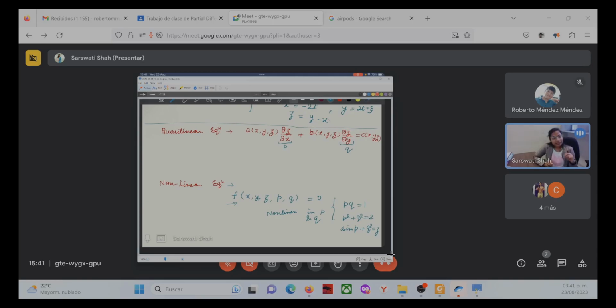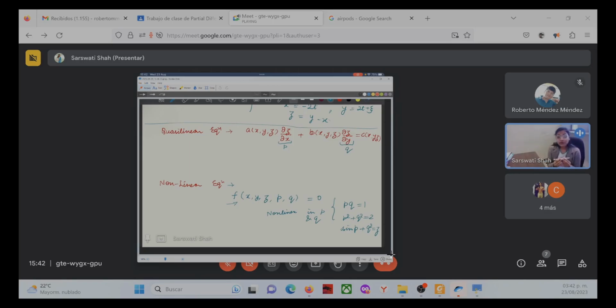Here the geometry of the nonlinear equation is very tedious. So what we do is analyze how the tangent is going to be. In the nonlinear equation the tangent encloses the solution surface, and the tangent will work like an envelope to the integral surface, and that envelope which encloses the integral surface is going to be a cone. So there was an author, the Monge cone. Yeah, Monge cone.